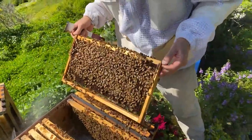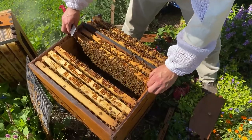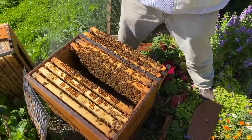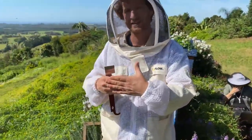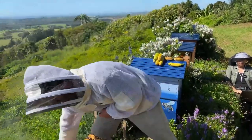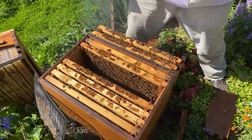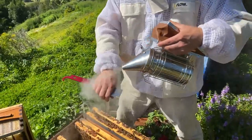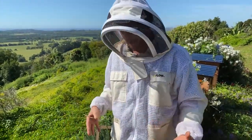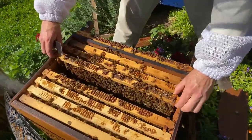What I'm going to do is close it up for a month and check in and see how we went. I'm putting these frames back in, trying to keep the same order, because you can get into a situation where connecting variations in the comb create spots the bees can't service — and hive beetles can get in and lay their eggs, causing a bigger problem. These frames are nice and straight which is good. I'm going to blow a little bit of smoke in here to let them settle down. Smoking my hands is a good idea because that helps mask my own pheromone — I'm like a bear coming into their hive.